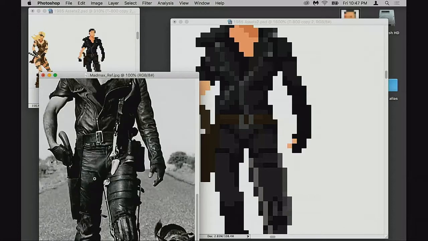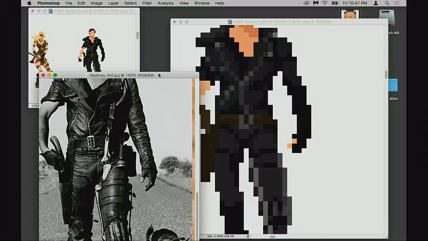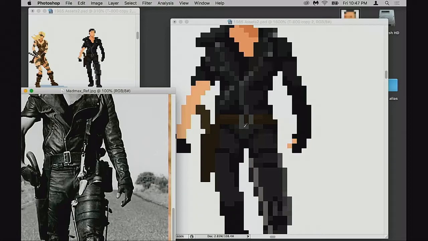We can try to add a bit the wrench there. Would be nice. So we probably want to go pretty bright. So just some metal.